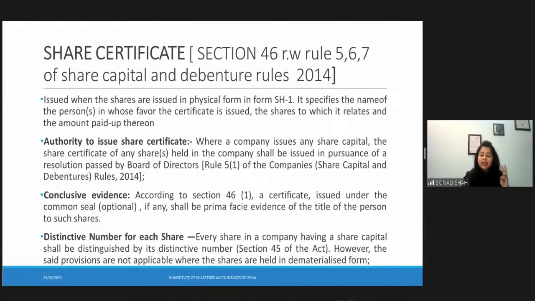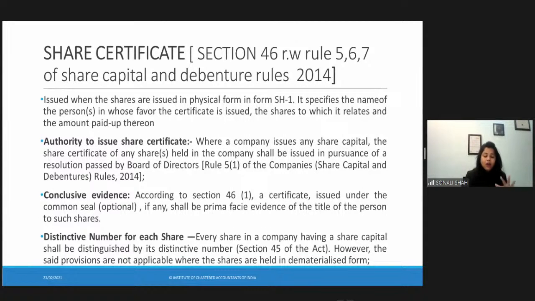Third requirement is the company should not have defaulted in filing financial statements and annual return for the immediately preceding 3 financial years. Plus, the company should not have a subsisting default with respect to payment of dividend, payment of deposits, payment of debentures, payment on redemption of preference shares, or repayment of term loan from a public institution, dues with respect to statutory payment relating to employees, and crediting the amount to the Investor Education and Protection Fund, right?